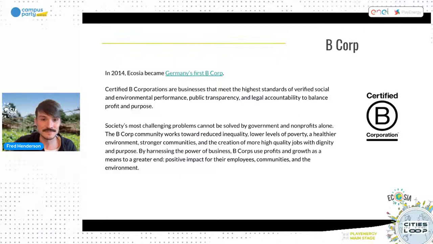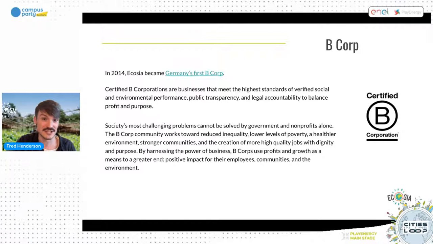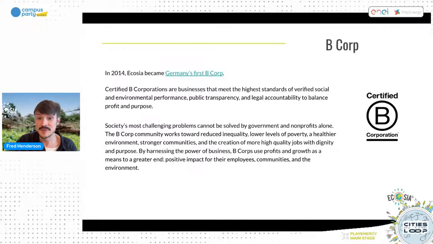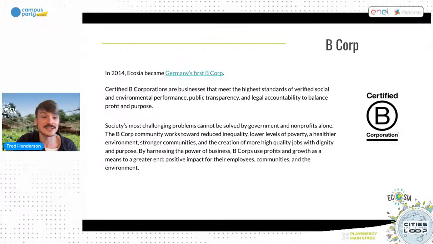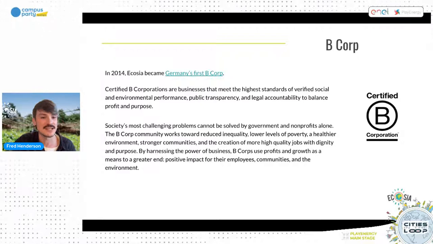And as I mentioned at the start of the presentation, Ecosia became Germany's first B Corp. A B Corp is a third-party accreditation that is only awarded to organizations with a high level of public transparency, and organizations which need to prove that they're not just making money, but having a positive social and environmental impact as well. And so it's with accreditations like these that hopefully build trust that what we communicate in our financial reports is correct and has been assessed by a third party, and that we're not just an organization trying to make our shareholders rich, but it's about having a positive impact on communities, on wider society, and in our case, the environment as well.